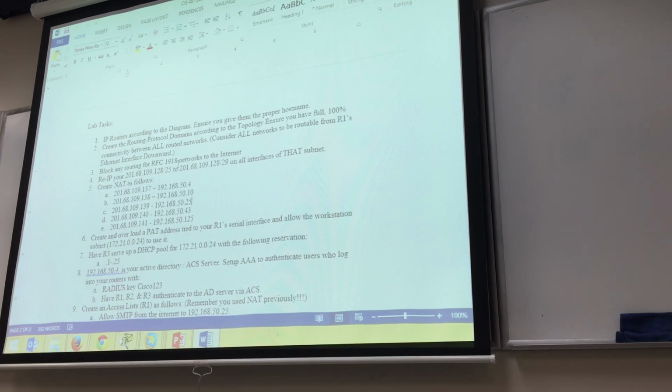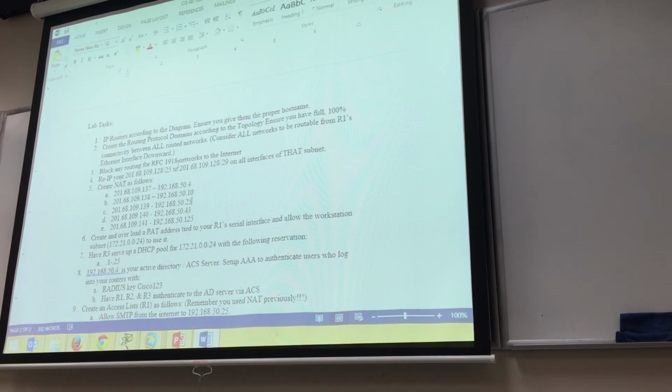Remember, a router, order of operation, traffic comes in an interface. Is there an ACL on that interface, inbound ACL? If yes, it does the filtering. If the packet passes that filter, it is then passed off and looked at the translation table. Is there any NAT on it? Because the next step that we're going to do in NAT is very important, and if you don't do it, it won't work. You have to tell the interface that it has to look at the translation table.